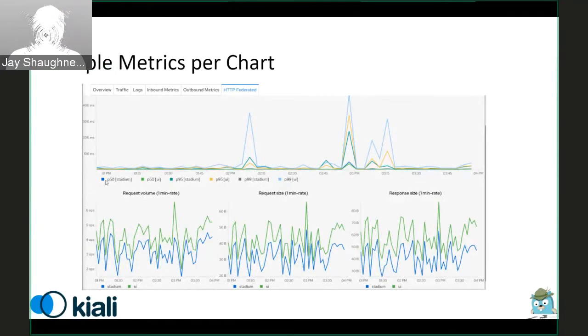So if you look at the legend, you've got, for example, your median value for stadium and your median value for the UI, and you can see those lines on the variety of charts for comparison to see where things are in sync and where they may be spiking together. Nice new feature.